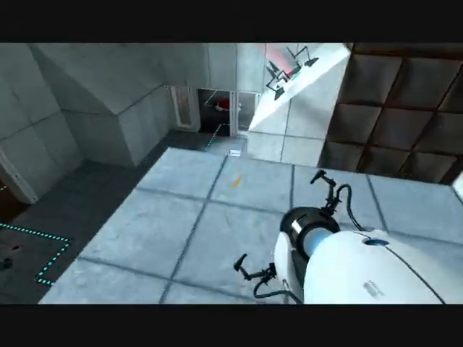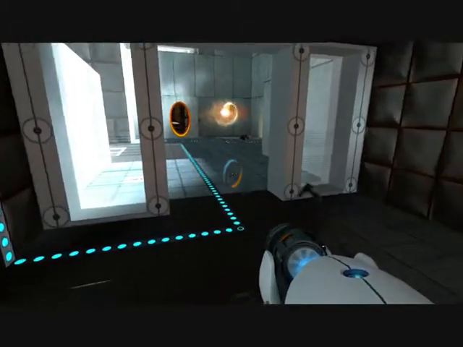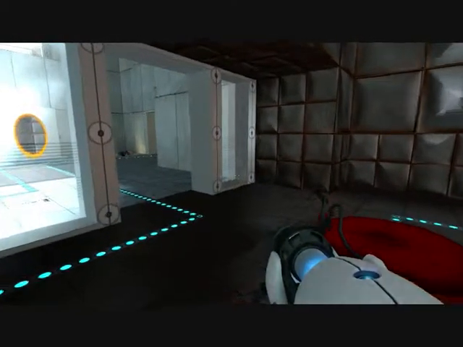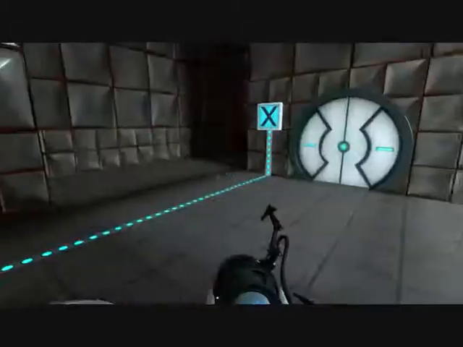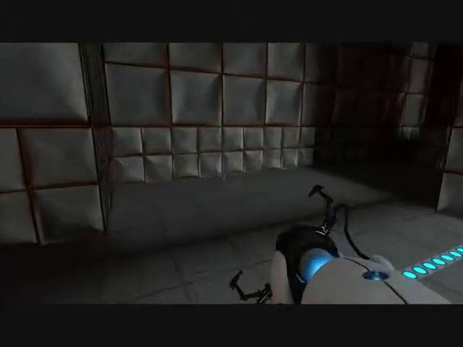Let's try that again. I mucked up a little. I can't exactly remember how to do this. Just have to stand on it. What? Oh yeah, no, I remember. Wait for it to come by again. You open it just as it passes you. Probably an easier way to do this. There we go. Come on, buddy, let's go!